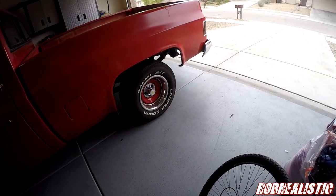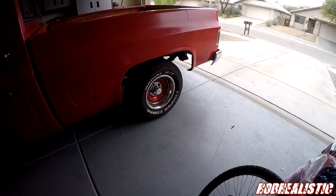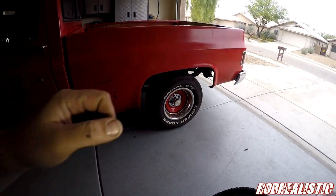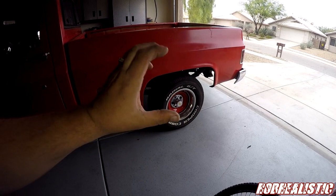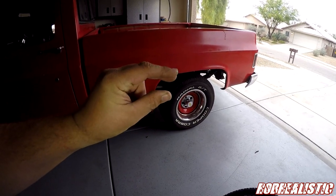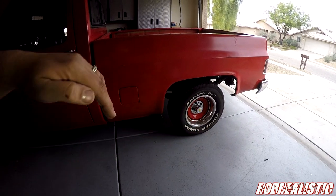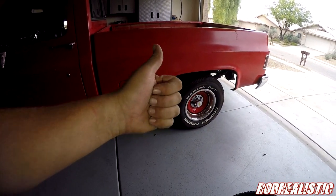There you have it. It took me about two hours to completely pull out the old springs and put in the new ones. Now these were supposed to be lowering springs, but they're not. The guy that sold them to me — I told him I didn't want the front springs because I could tell they weren't lowering springs. The rears are kind of hard to tell, but this definitely took it back up to the height I want. So essentially I'm getting the same look I had before I pulled out those blocks, but with a more secure foundation — springs on the axle without the blocks. It fixed the lean and fixed the ride height.